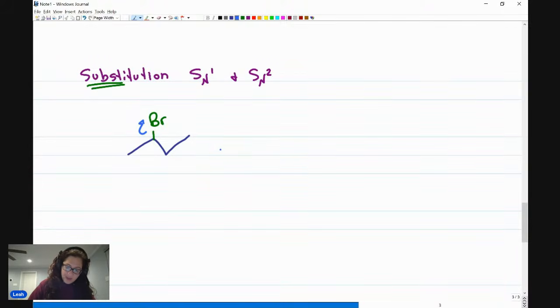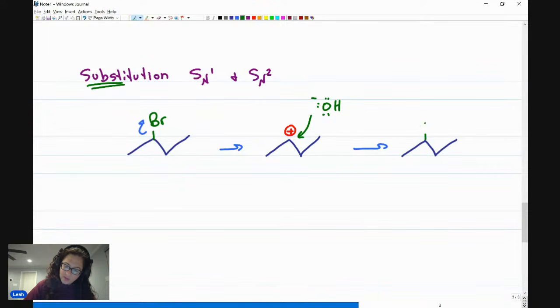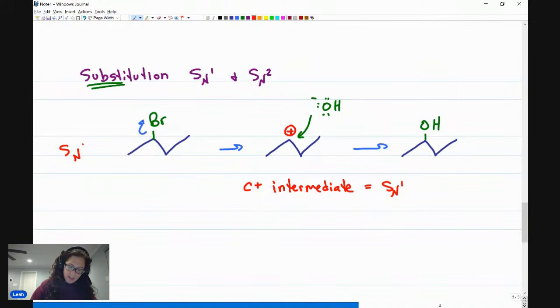If the leaving group leaves by itself, and I'm left with a carbocation intermediate, which reaction is this right here? Where in the final step, I will have something like an OH minus come in, attack at the carbocation position, and give me an alcohol exactly where the leaving group used to be. The key here is the fact that I have a carbocation intermediate. The carbocation only shows up with an SN1 reaction, never, ever, ever in an SN2. So this right here is my SN1 reaction.